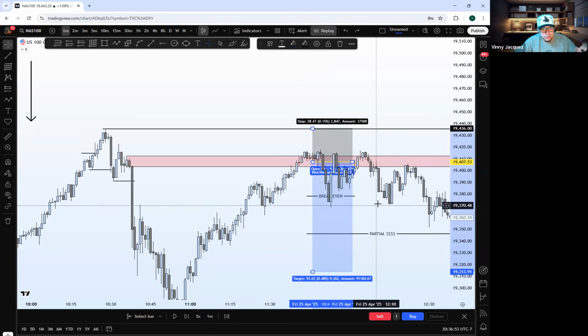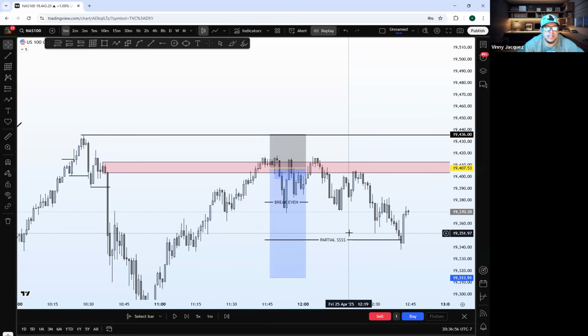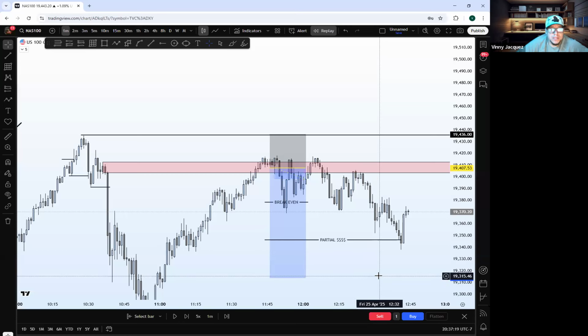Now, partial, right? What partialing is, you're taking a piece of that trade, a piece of that winning, and pulling it out of that live trade and putting it into your trading account. There should be a button that says partial trade or something like that inside of MT5 or Trade Locker. I use Trade Locker, so it says take partial. Let's say you're up $50. You can close out half of that and put $25 in your trading account, so your capital grows, and you leave 25 on the playing field so you could potentially earn more money. Does that make sense?